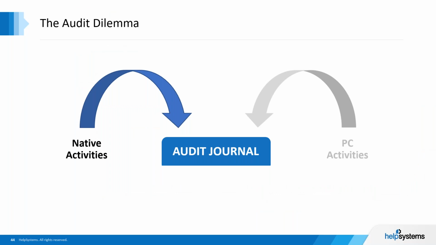All right, let's talk a little bit about auditing of the system. The native activities can be audited through capabilities that exist in IBM I. That's just an intrinsic part of the operating system. Unfortunately, we see many people not using it, and certainly a lot of people not using it correctly, but the capability is there and it's easy to set up and correct if you're not doing it right today. So that's the good news.